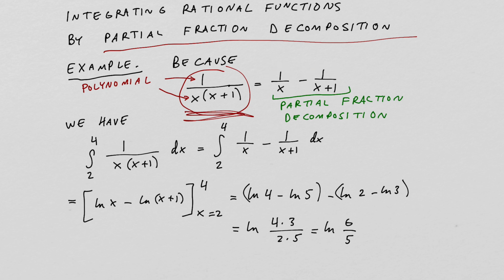and it seems that this denominator will be 0 if and only if x is 0, and this denominator seems to be equal to 0 if and only if x is equal to minus 1. So each of these denominators has just one 0. So how will this help us?